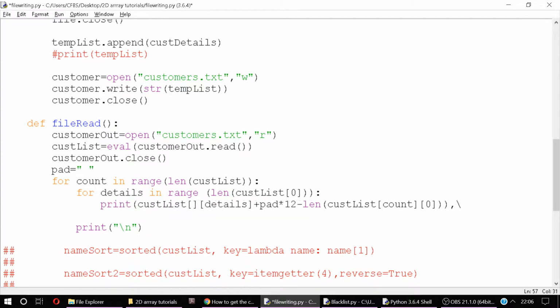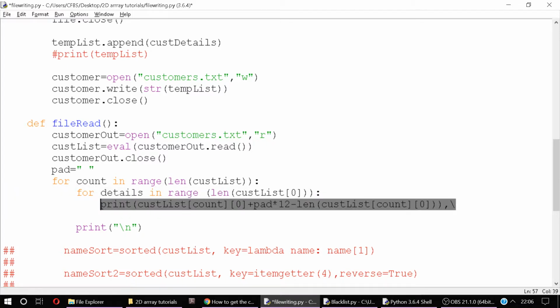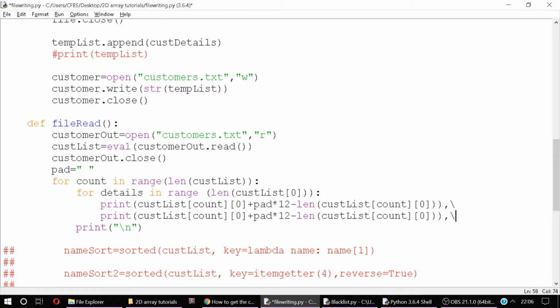This is count details plus printing out the surname or the first name plus that amount of padding, and then we're printing out the first name plus the same amount of padding.